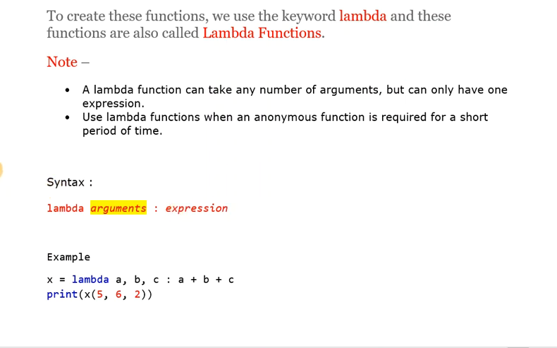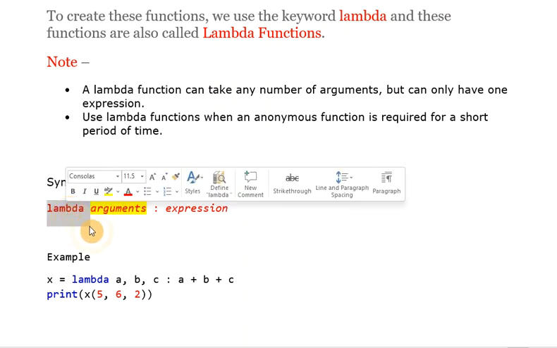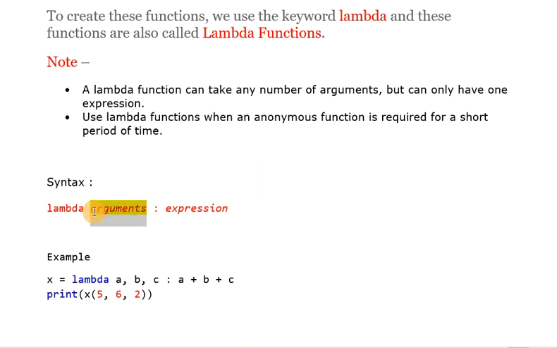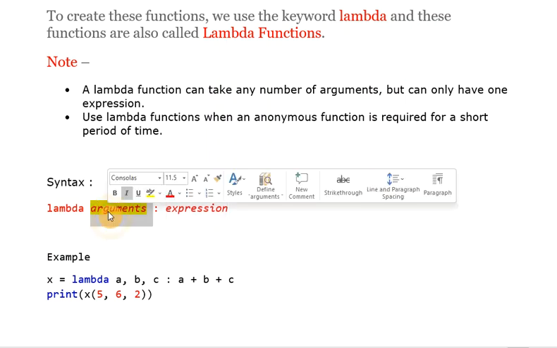What does it mean? It simply means, you have to make a note of this because this is a tricky question basically asked in interviews as well. What this means is that a lambda function can take multiple arguments, but it can't have multiple expressions. That is why I have mentioned arguments and expression here. The lambda function is going to have only one expression, that is the business logic, whatever we want, and it can have multiple arguments.